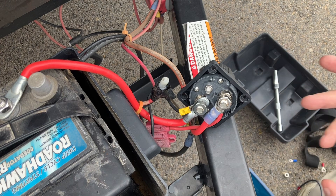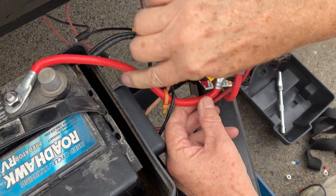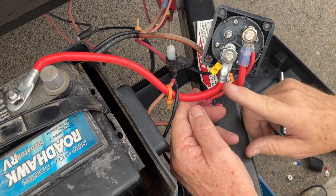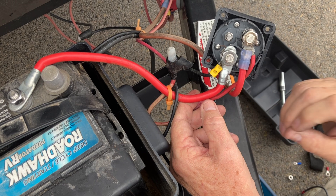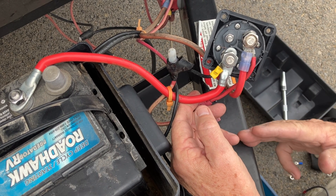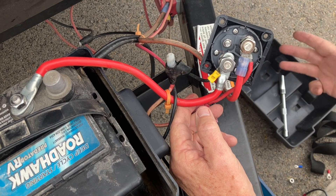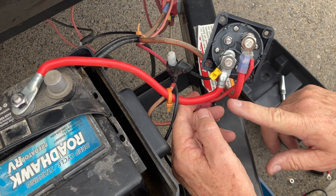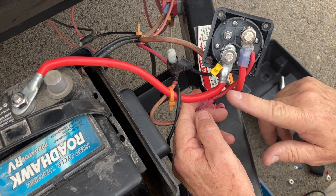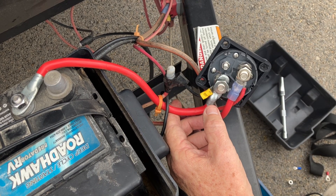In my situation, I have a 12-inch cable I purchased for this system, but 12 inches is really not quite long enough. When I went to O'Reilly's, they had 8-inch, 12-inch, and then jumped to 20 or 24 inches. A 16 or 18-inch cable would be better. If I had it to do over again I would use 16 or 18 inches to connect them.